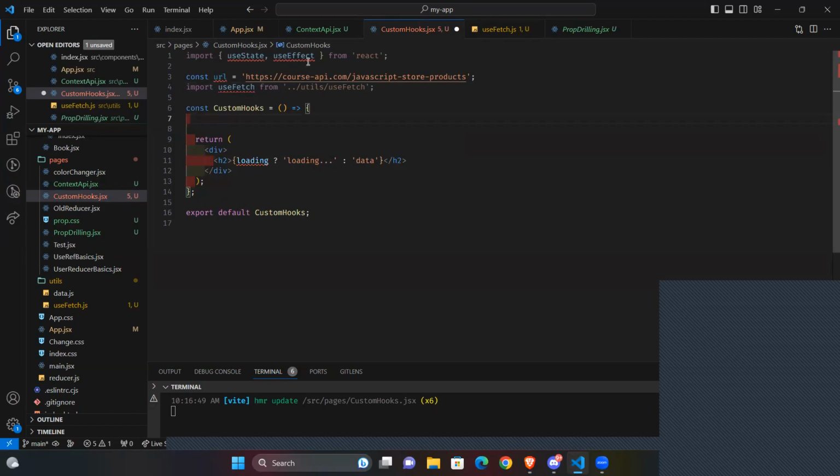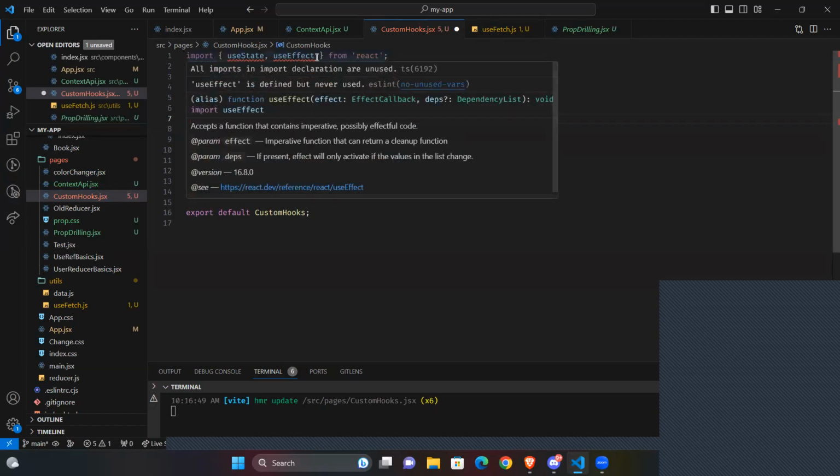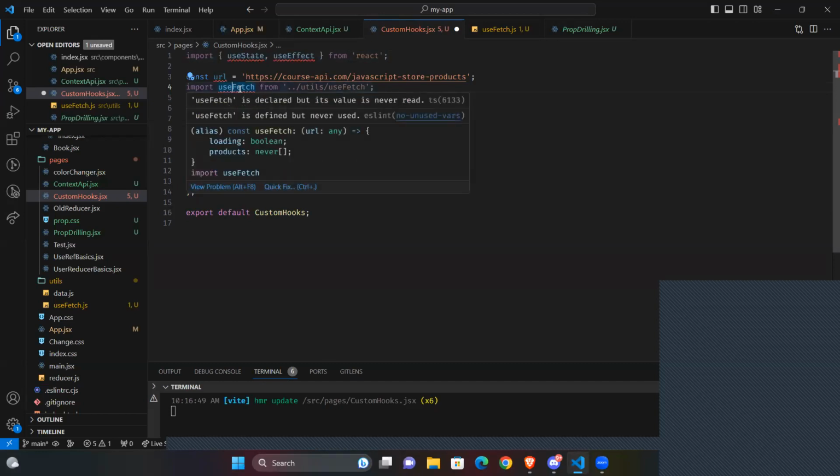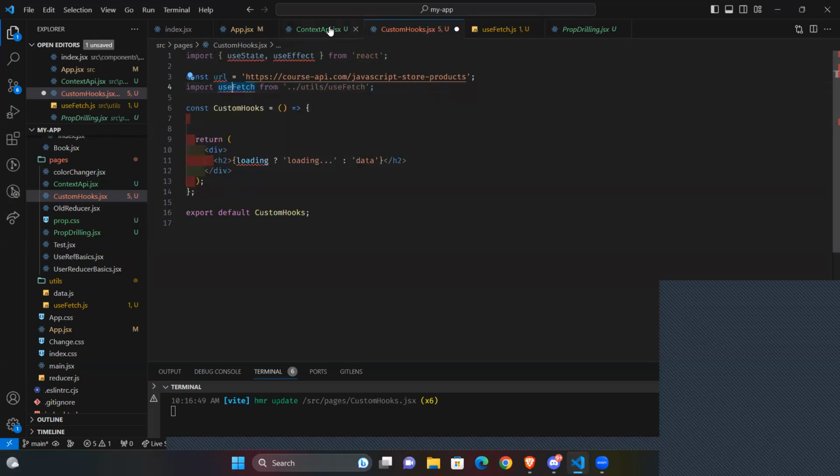Do we need useEffect here? We don't even need that. So we have useFetch.